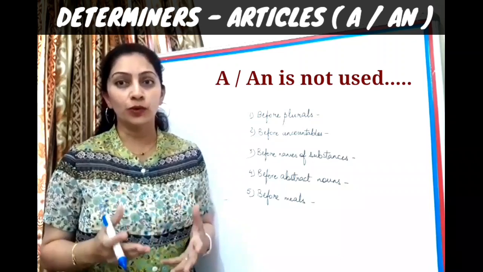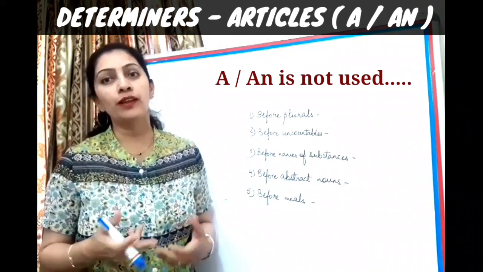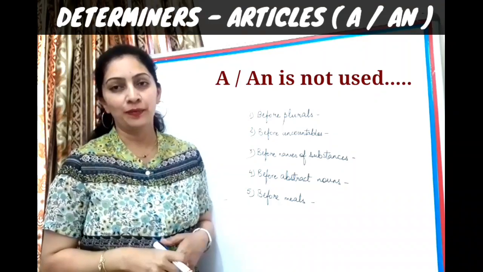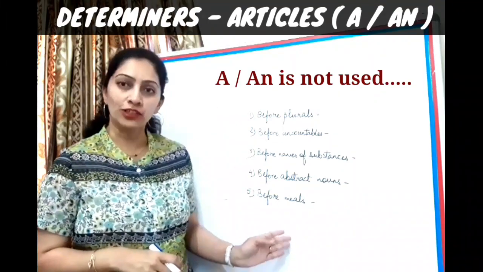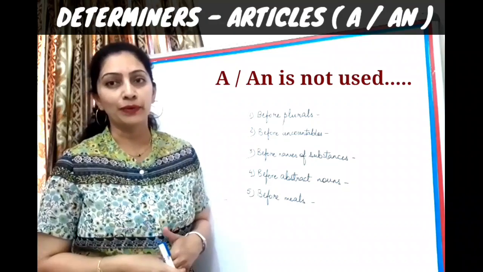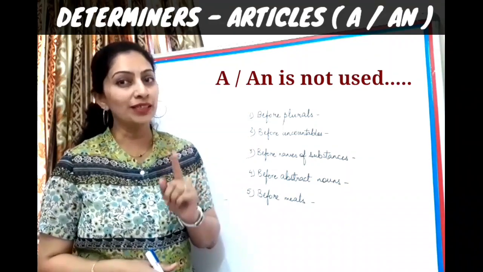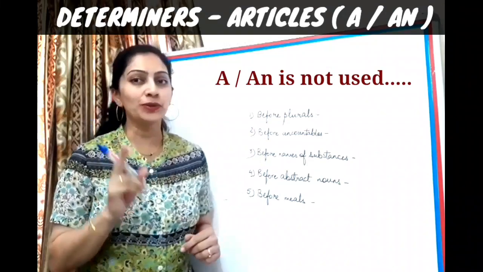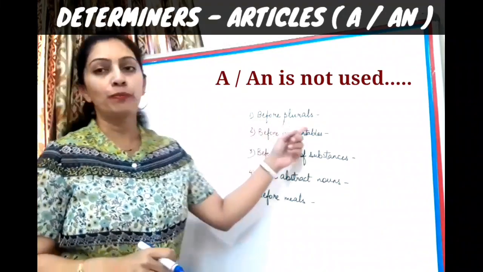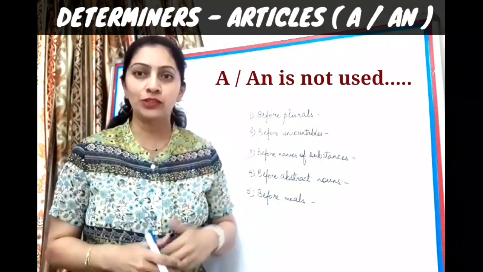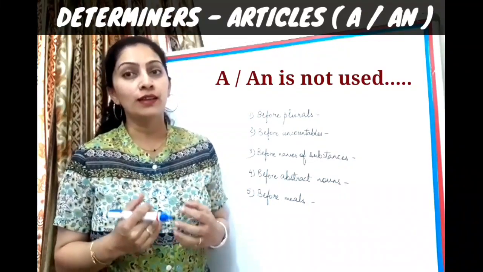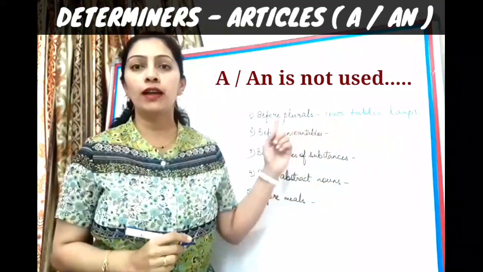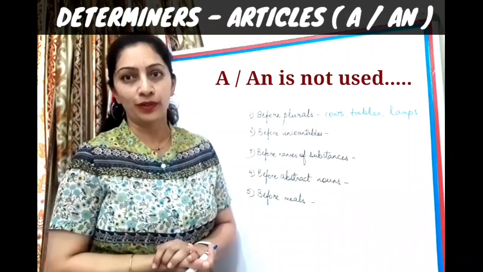Till now we saw where all we can use a or an. But there are certain places where you cannot use a or an. These are certain rules which I'll tell you one by one along with an example, and mind them. Please do not make that mistake. Okay, we cannot use an indefinite article before plurals. As in the beginning also I had told you that these are used only for singular nouns or pronouns. So if you have anything in plural, you will never have an indefinite article before it.